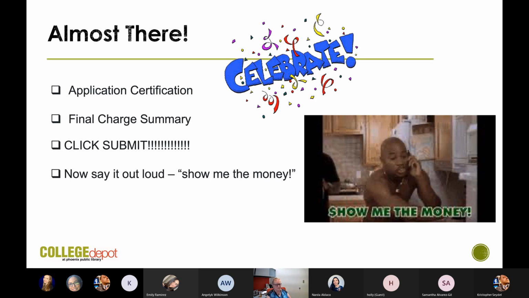And what happens next is that you are given many, many more instructions of what you need to submit to each of the colleges you picked. But you are at the end of the basic submission of the form if you filled out everything you can on it. And now you can say it out loud and proud, show me the money, because that's why you're doing this form, because you want the colleges and universities to get a complete picture from the FAFSA and this application and offer you the maximum amount of aid that they calculate based on how you answered these questions.